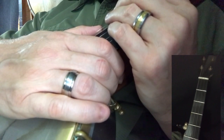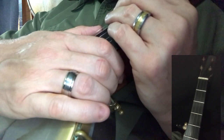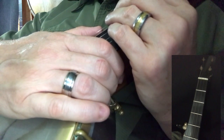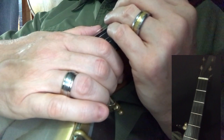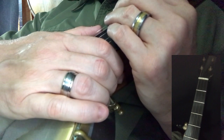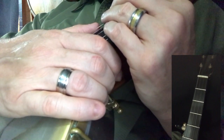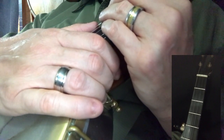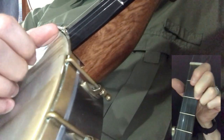Whether I do a triple thumb, a double thumb, a drop thumb, or a bum ditty, it all is 1, 2, 3, 4, or 1 and 2 and 3 and 4 and. It's still just 4 beats. So if I said do a drop thumb, you don't really have to do a drop thumb. You could do a bum ditty. If I said do a triple thumb, you could really choose to do a double thumb. There's not much difference between some of these things that we're doing. They are all 1, 2, 3, 4.